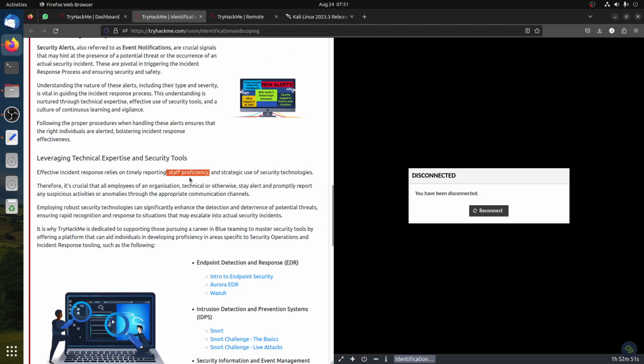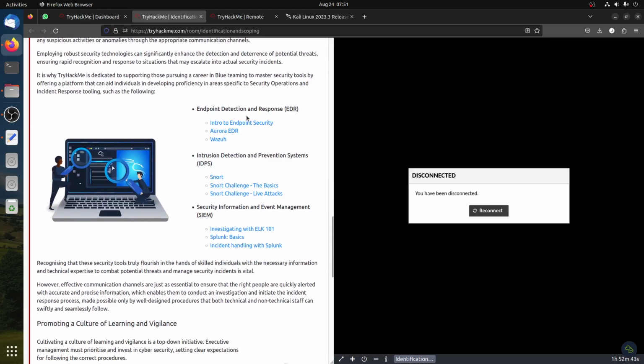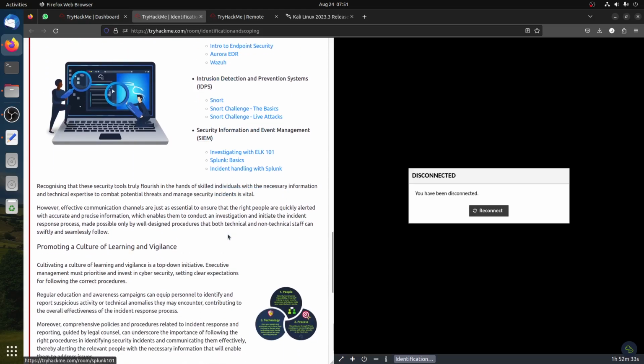The robust security technology can enhance all of this. We have these rooms also, you can check them: EDR, IDPS, and so on. All these rooms you can follow. I think I have videos for all of them.